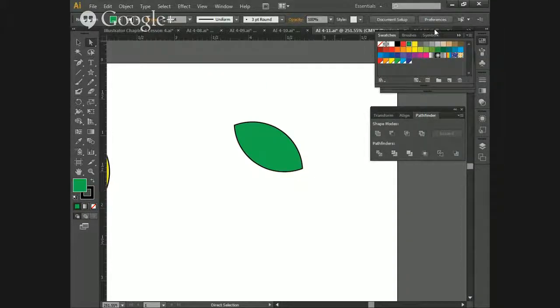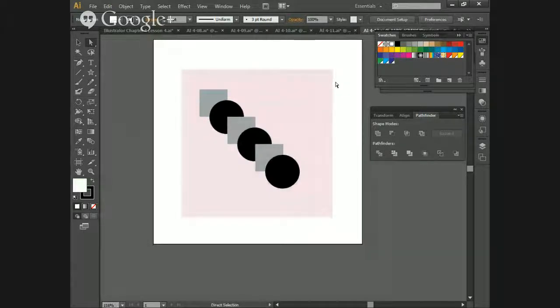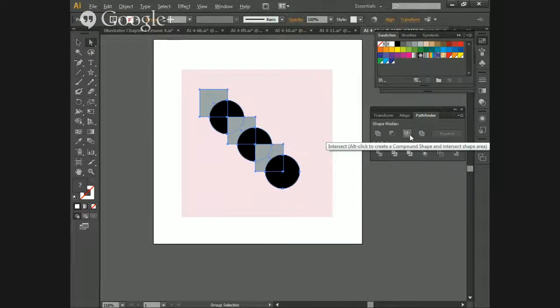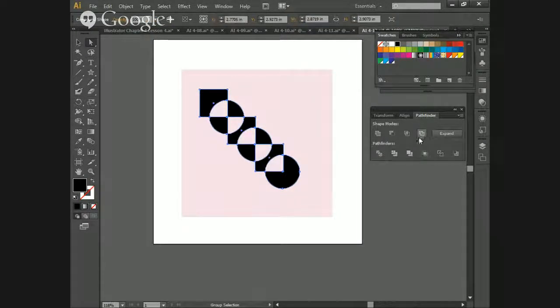4-12. All right, this one is a little more challenging. I like challenges too. Save it as compound shape effects. You're going to press select all, Control A, and then you are going to click Alt and exclude. Alt, exclude. You select all, Control A, and then press Alt, exclude.